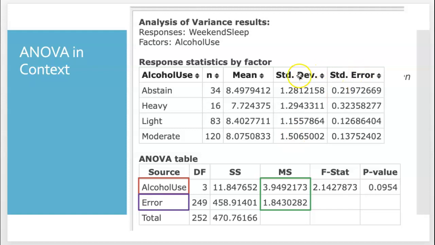Remember, standard error is a little different. Standard error is standard deviation divided by the square root of n. That's how they got that number. So this is like the typical difference we should see between the sample mean and the true mean within the abstain group. This would be the typical difference we see between the sample mean and the true mean within the heavy group. When we check these out, everything looks okay.